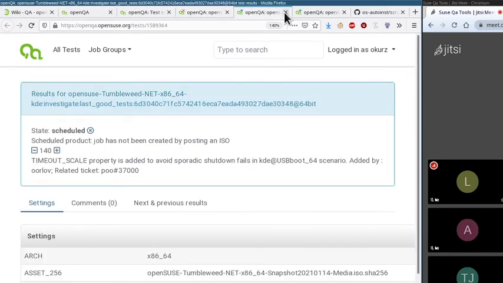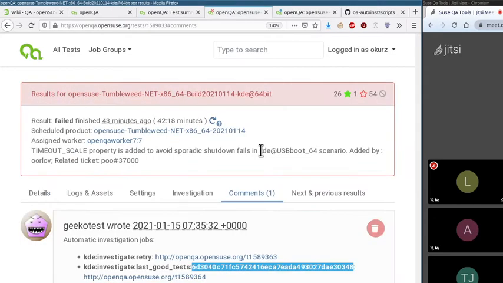But in this case, I also would expect that the auto investigation jobs are not yet finished, because they are triggered with a rather high penalty number to not interfere with any product validation tests that are normally triggered or manually triggered ones. And the third one is last good build. So as we have seen, the last Tumbleweed snapshot was green. So yeah, let's just re-trigger against the last Tumbleweed snapshot. And then we see that result here.